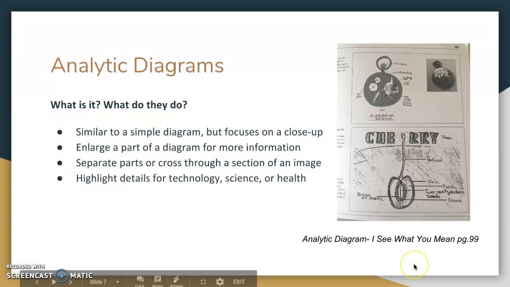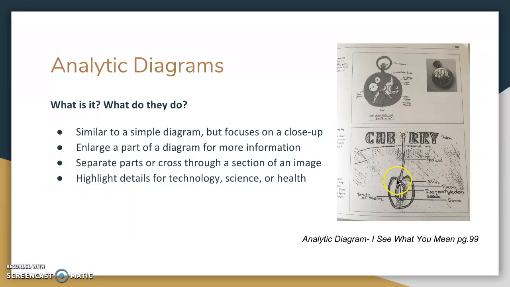Now, an analytic diagram is a little bit different. It's similar to a simple diagram, but it focuses usually on something that's close up or even crossing through an image. So like this picture up here is of a watch, and it's actually a cross-section, like someone cut it open, and it shows all the different parts of a watch.